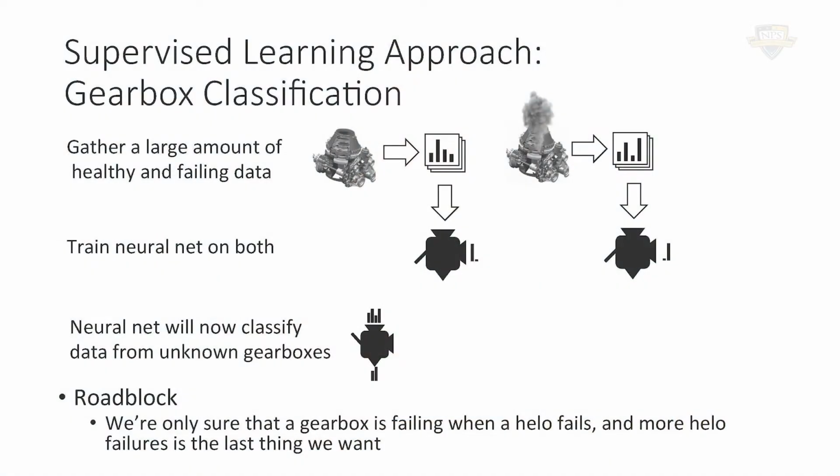So what's wrong with that? Well, nothing's wrong with it in principle. Actually, supervised learning is wonderful. It would be my preferred method, except that for this particular case, for this Navy data, we were only finding out about bad gearboxes by having the helos fall out of the sky. So we really don't want to just sit on our hands and wait for enough helos to fall out of the sky so we have data to follow this approach. So what could we do instead? We could possibly do unsupervised learning. How does this work?